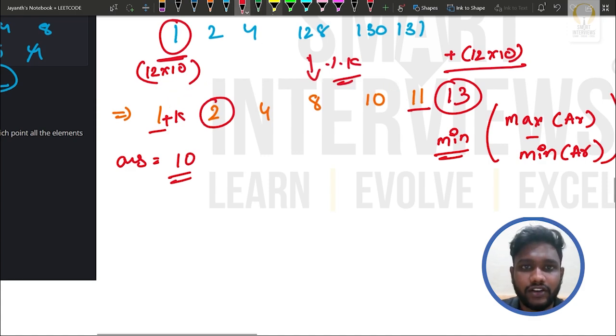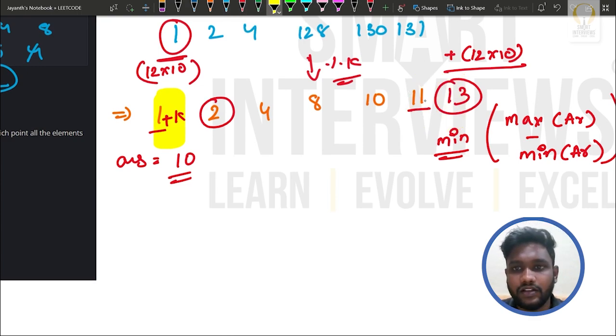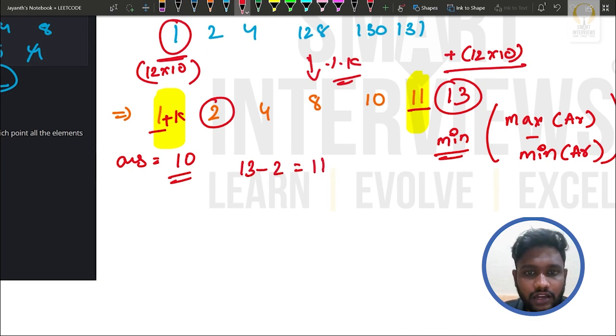So let's see what we'll get in this case. 1 and 11 is giving us 10, and if I add k, what I'm going to get is 13 minus 2, 11. So it is not better, but we don't know which pair will give the smallest one, so we'll try with other options.